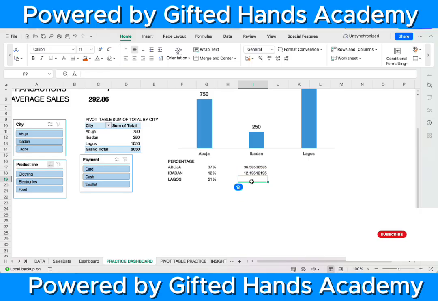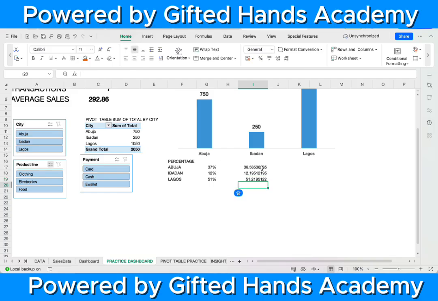Can we see? Then for Lagos equals to, the value of Lagos is 1050, and then divide it by 2050, and then multiply, shift asterisk, and then multiply it by 100 and enter.